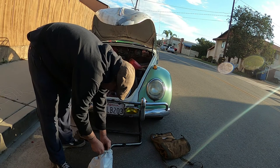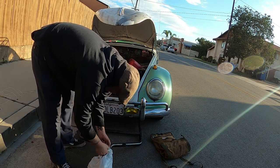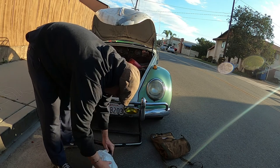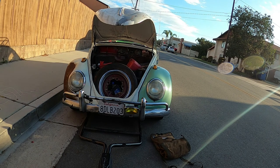Of course, I don't have a garage, so I store it outside. Put this bag on it so that stays dry. Stash that in there. Oh, I gotta get underneath.